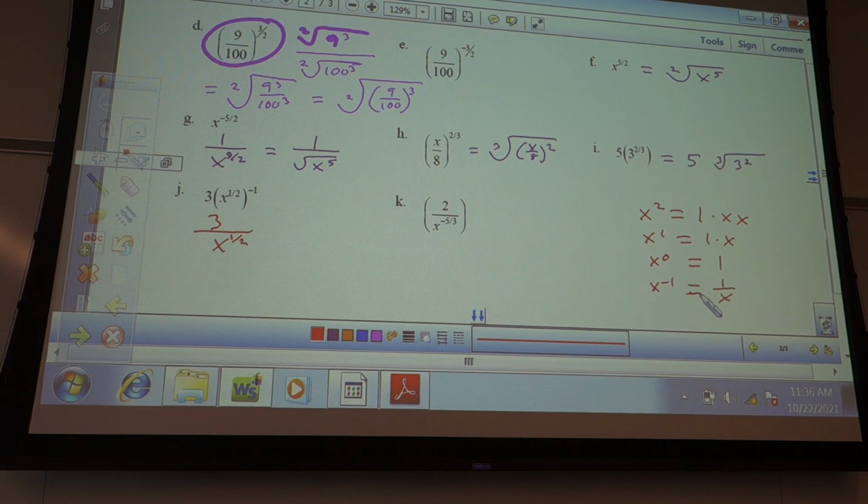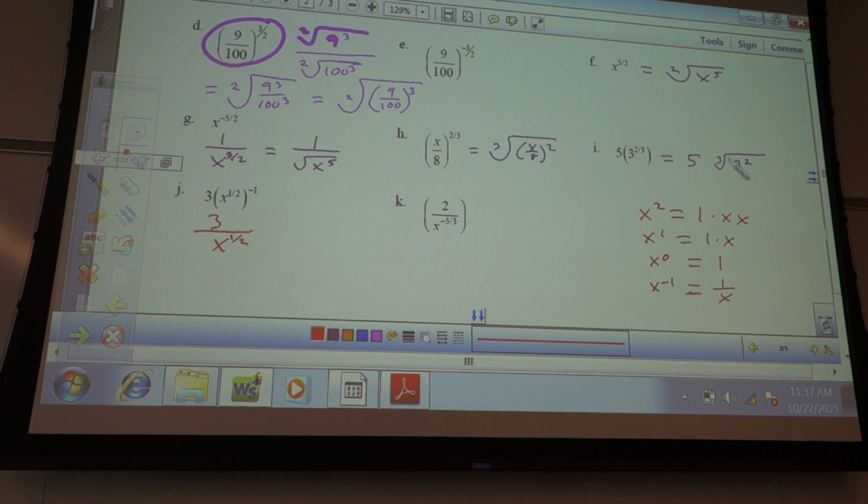I'll try explaining this again. So the 2's on the bottom, it goes inside of the radical. So then we have x to the 5th on the inside. G is the same, only since it has a negative exponent, first you move it to the bottom. I'm just talking to the people at home. You can ignore me. And then you do the exact same thing. Here x to the 5th is inside the square root.